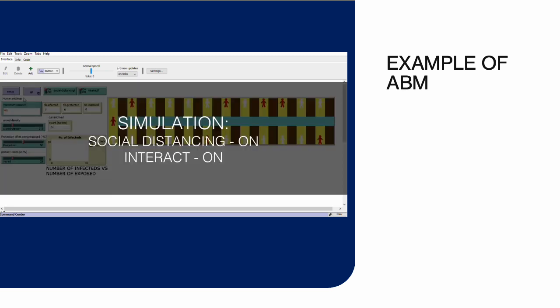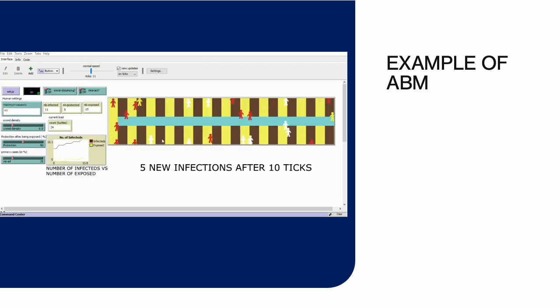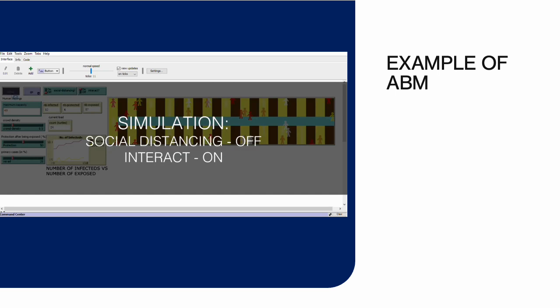This is how agent-based modeling is used in healthcare today, helping predict disease transmission, evaluate risk, and test interventions like spacing, masking, or ventilation before applying them in the real world.